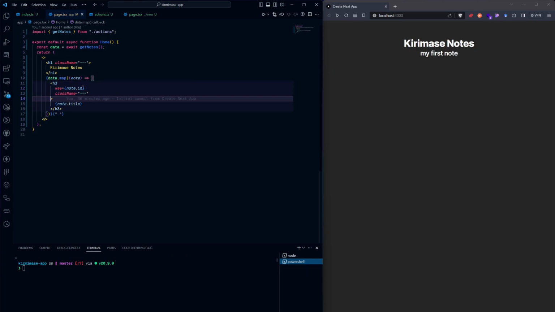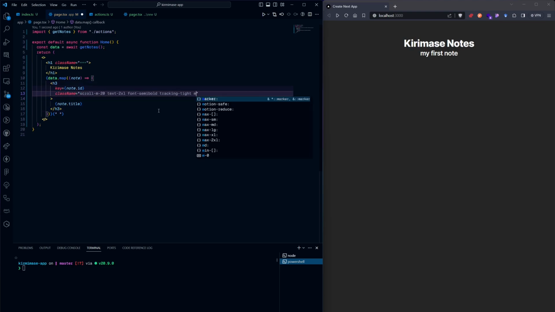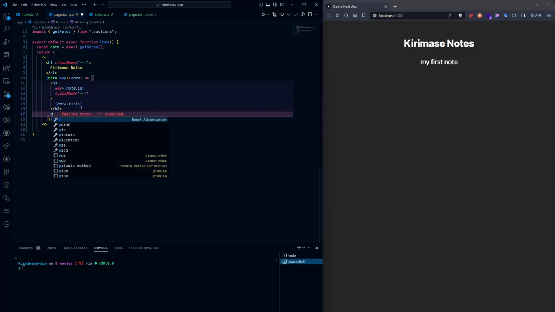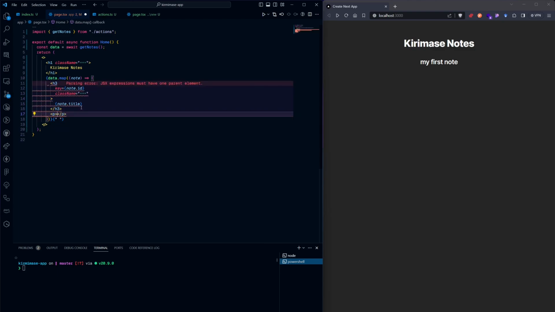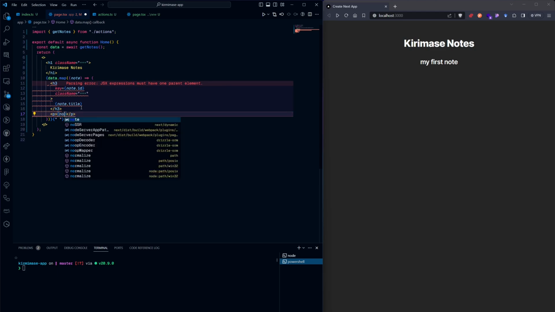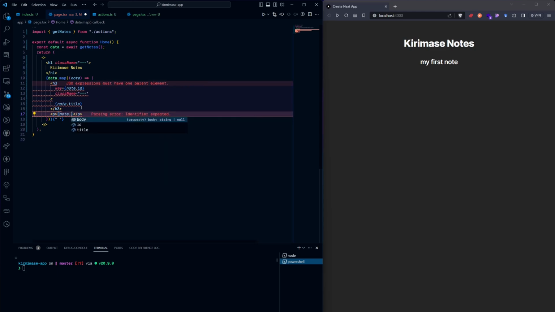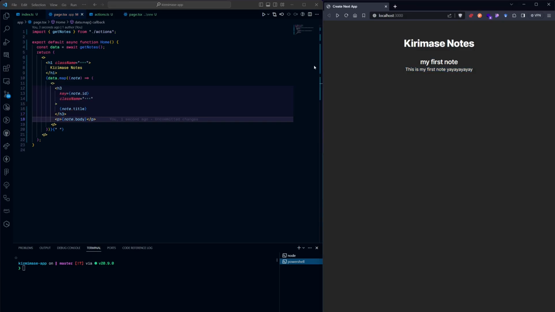My first note. Also want to add margin top of 4, maybe 8. All right. Last but not least, I'm gonna add a p tag for the description. So note.body, and here is my lovely description.